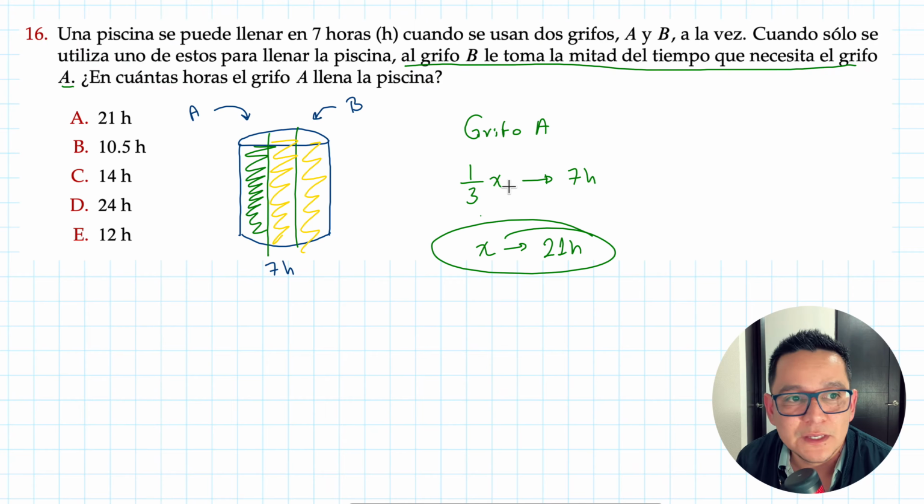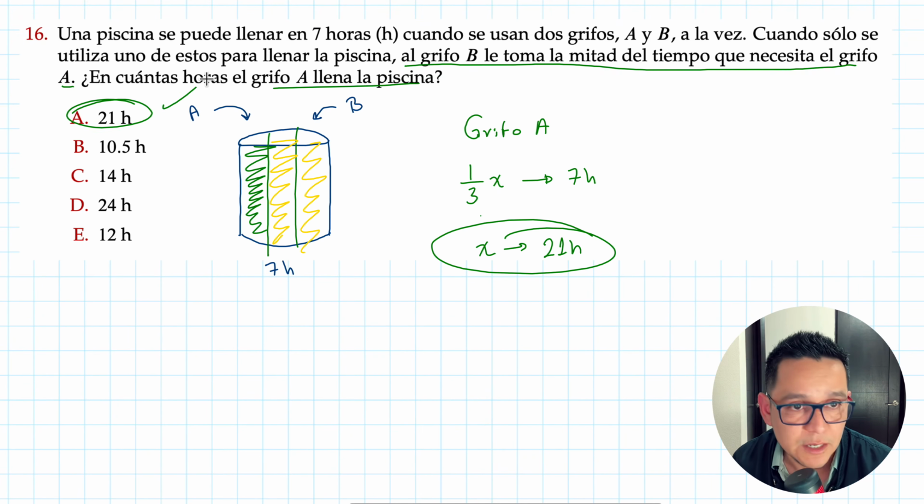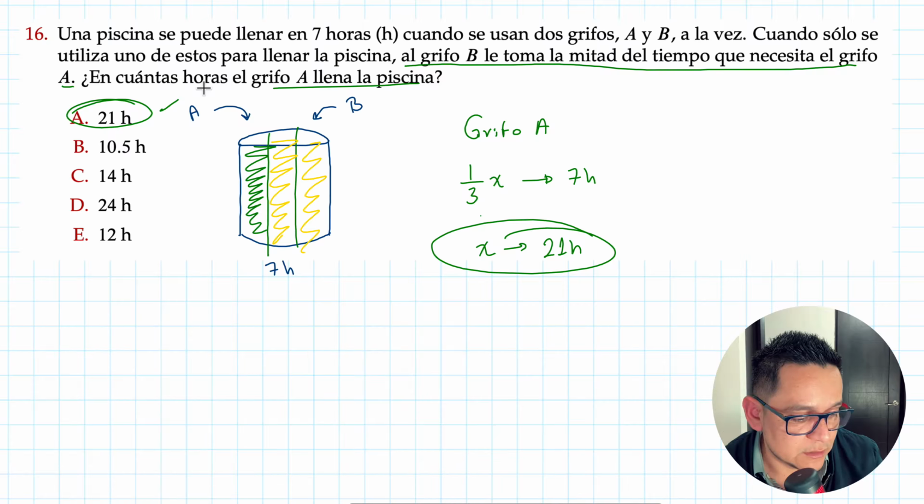That's faucet A. The question asks how many hours it takes to fill. It's 21 hours. So, the correct answer would have to be, well, let me see if I have it right. It's number 16. Yes, that's the answer. It's simple, right? But let's see if someone says, no, I just don't get it. Logically, well then, let's look at a process. Look, to solve it like this.